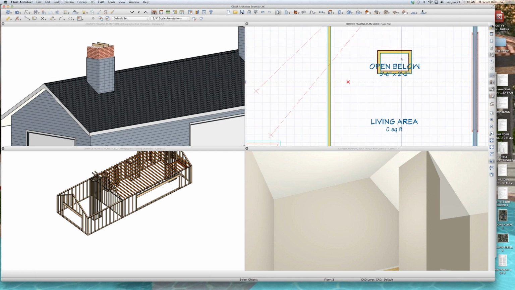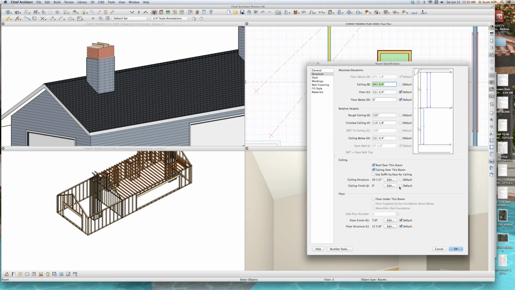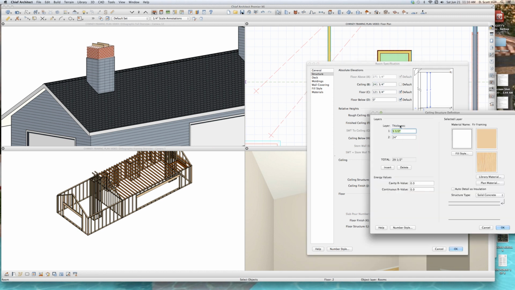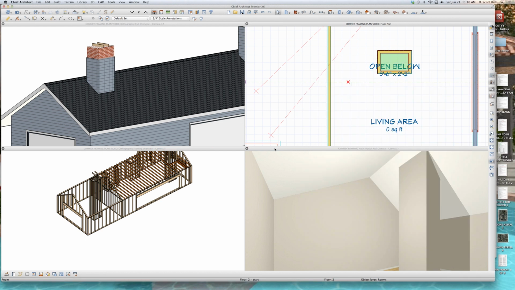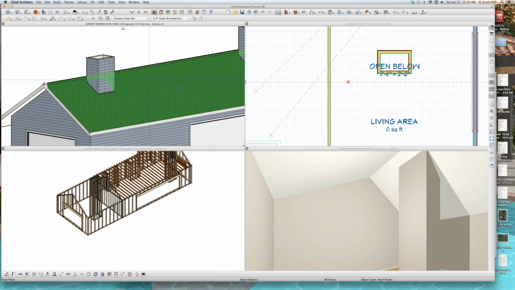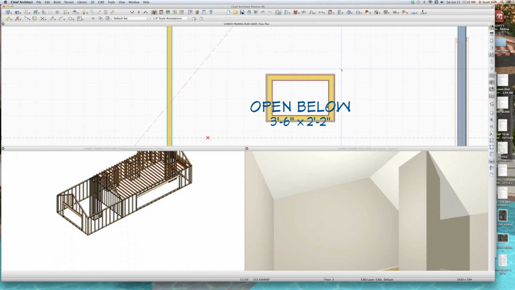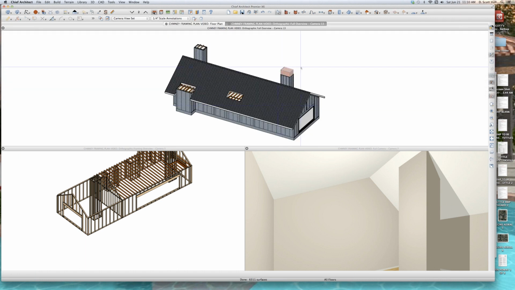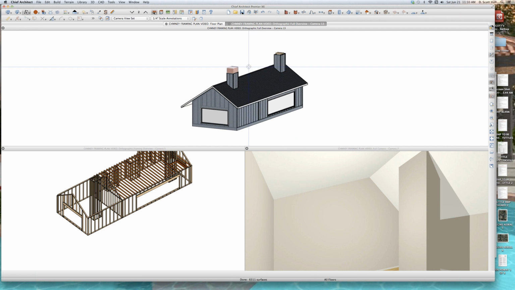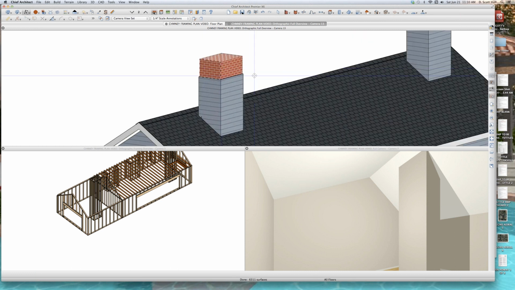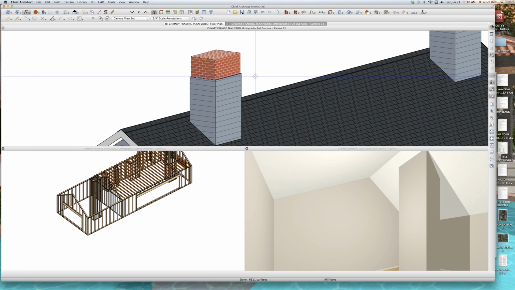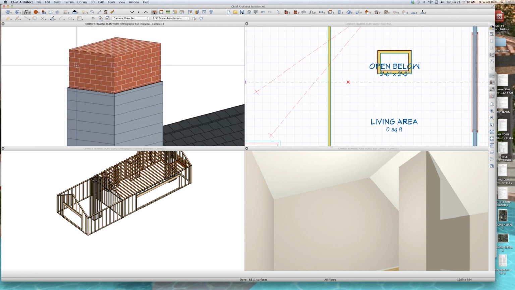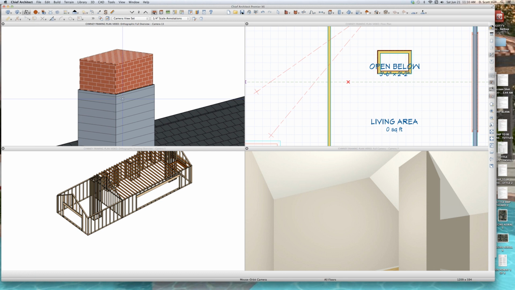F6. Come over to here. Take my ceiling structure. I don't want my joists. Delete. I want to keep my brick, okay? It's gone, right? So I close that view. I should take another view, and I should be able to see my brick. And there I see it. 7-7. This is almost what I want to do, and I get the fact that I can add a piece solid on top of it or something to cap it off. But I was trying to avoid that. That's what I was trying to do. But I obviously can't do it.